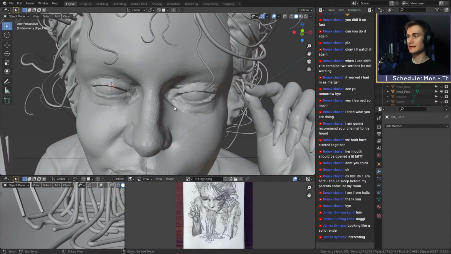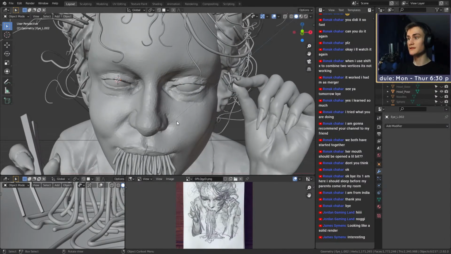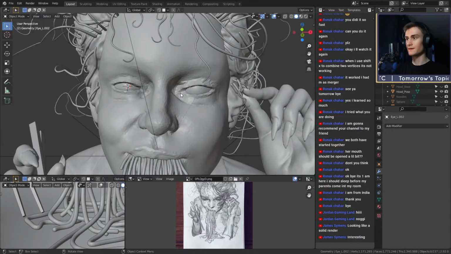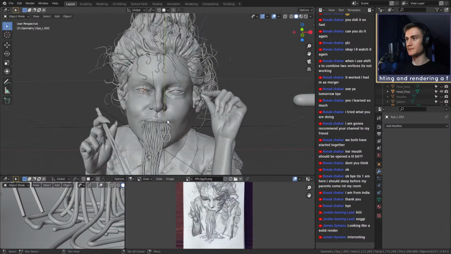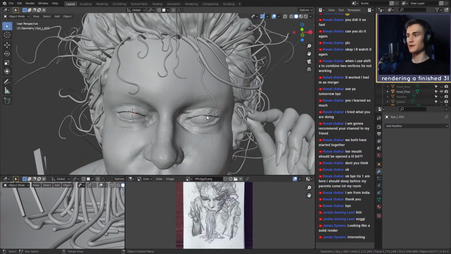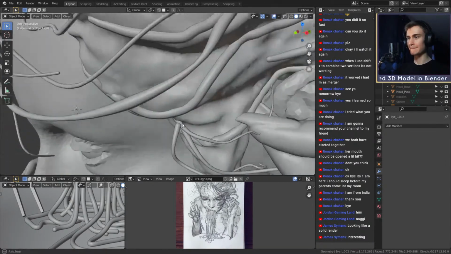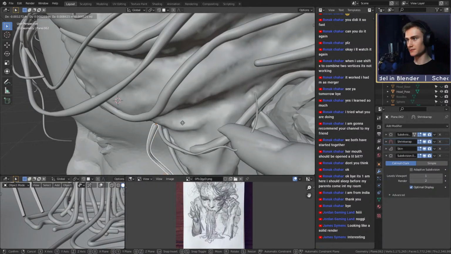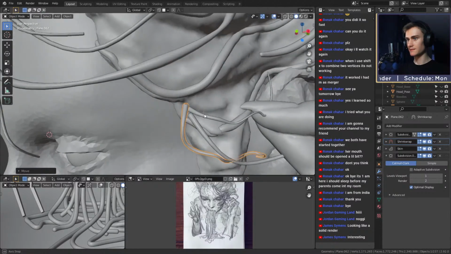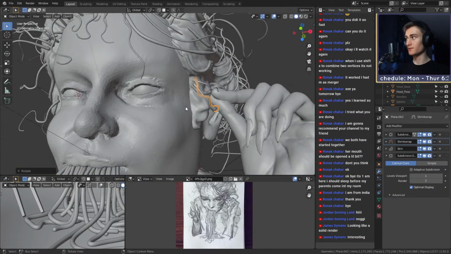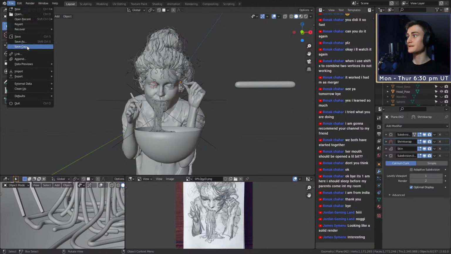Usually a good rule would be that where the nostrils end, if you go up vertically, your eyes should start, the inner corner of the eye should start where the end of your nostrils are. So if you go up right there, that's roughly where it's supposed to be. It was too far out. Now it looks a little bit better, especially when you look from the side. Yeah, that's better. This one's kind of weird. I'm going to place it a little bit closer. There you go. Perfect. Okay, let's save it.